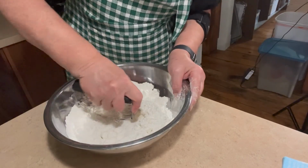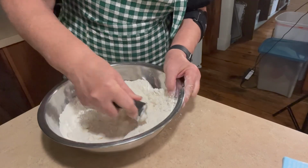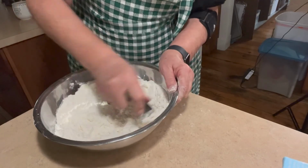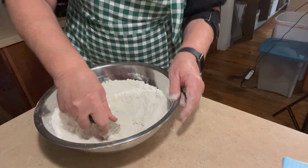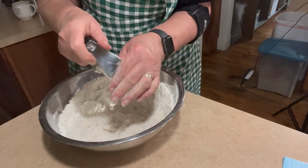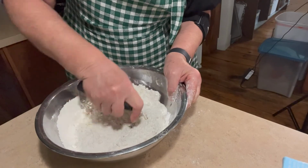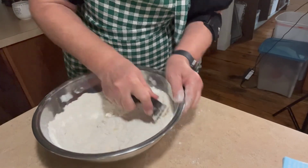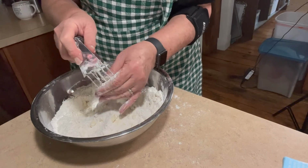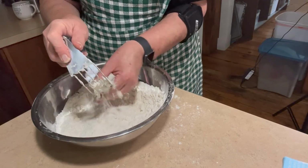I know some people use their hands and squeeze them together and work it in that way. This is just the way I do it. It seems like I always have to stop and turn something on a pan or whatever, and this way my hands are not as dirty and I can just grab and do whatever I need to do. All right, now we're getting there. That'll work. There's still some bigger pieces, but that is nothing to worry about.